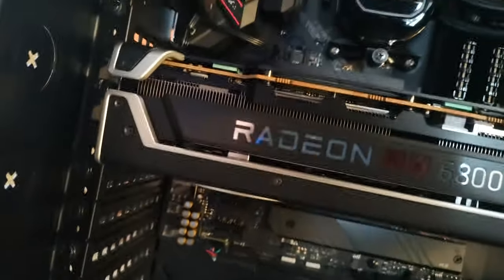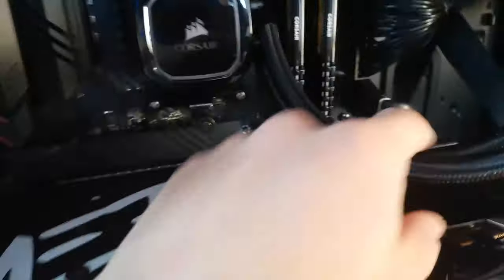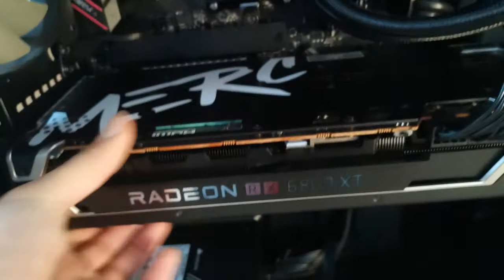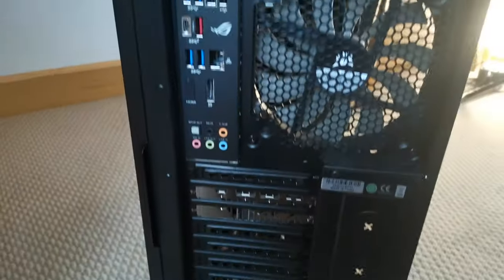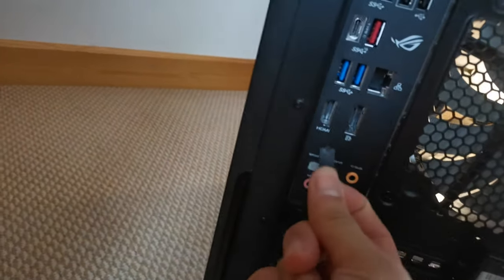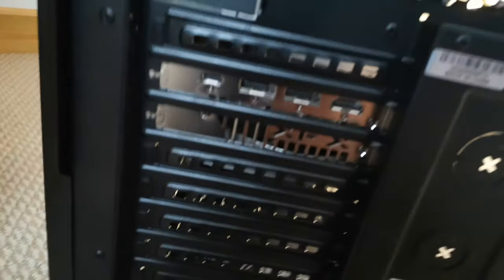This is the largest graphics card I've ever owned. So you could say there are nine fans total, because there's one in the power supply as well. This is the first truly overkill system I've ever had. This is the 5900X inside — it's a Ryzen 9, second from top, very high end. I love this GPU. For IO we've got the BIOS flashback button, a Type-C, an HDMI port which has been covered because they don't want you using the integrated graphics instead of the external GPU. Another Type-C over there, loads of IO.